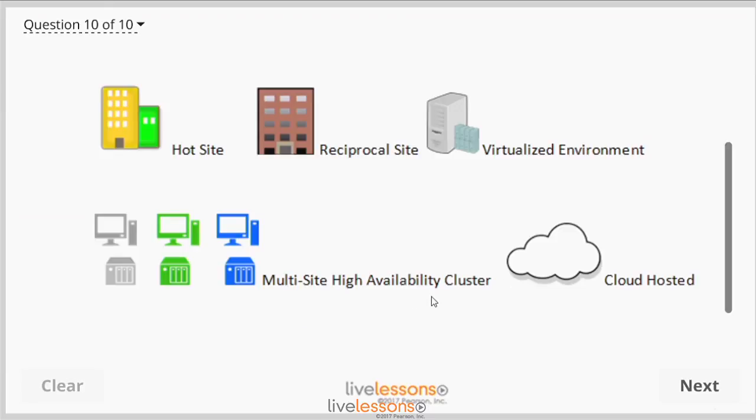A multi-site, high availability cluster. Wow, that's telling us that we are geographically dispersed. We have high availability for quick failover, and it's in a cluster, so we're not dependent just on any one system. Or out in the cloud. All are fairly reasonable choices for having good options, but really what we wanted to say is probably the multi-site, high availability cluster. Now, with a drag and drop, if you put your pointer in the wrong place, don't panic. You can always grab the pointer and move it to the choice that you want.